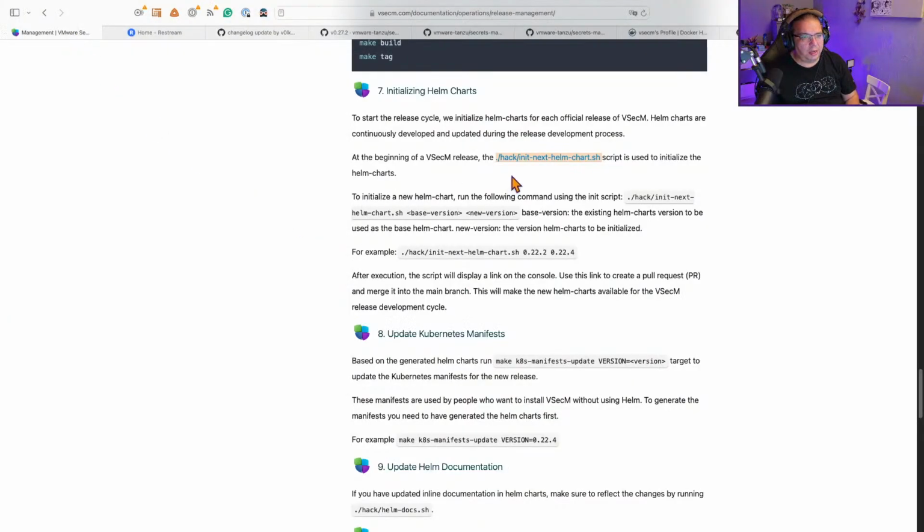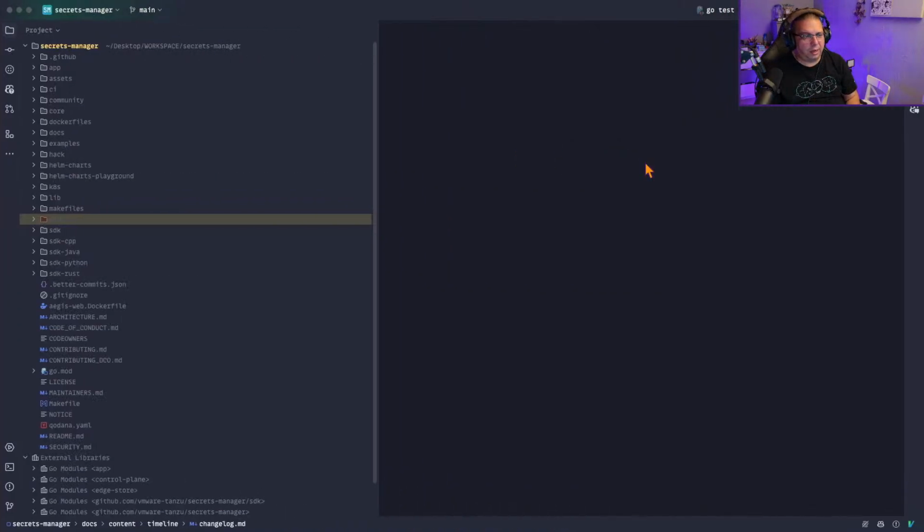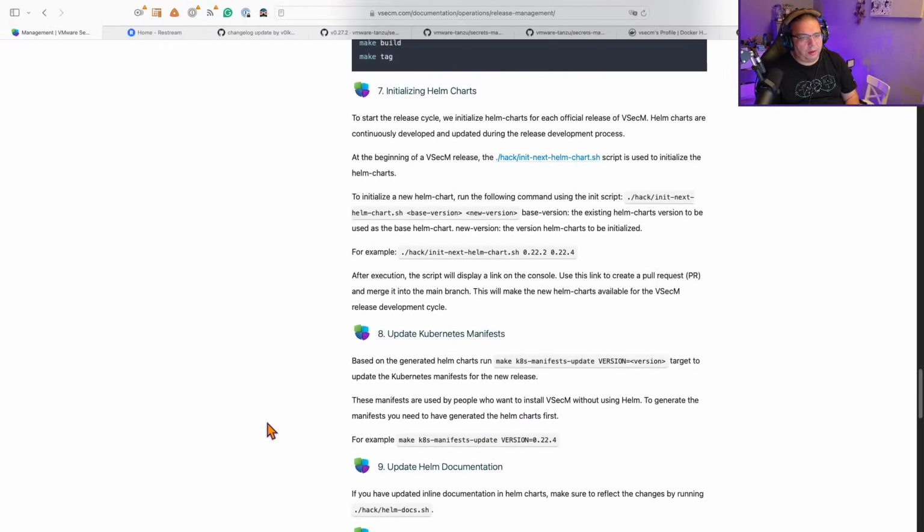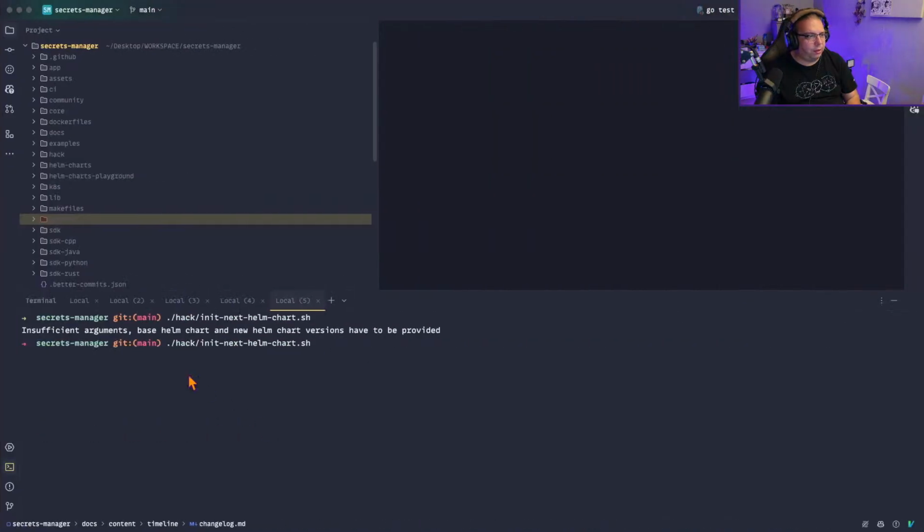So what does it say? It says to use the hack init next Helm chart script to initialize the Helm charts. So I'll go here, clear, hack init next Helm chart. Let's see. I know I need to give a, what do I give? Base version, new version. So let's see the Helm charts.